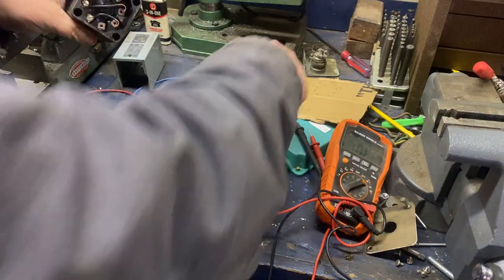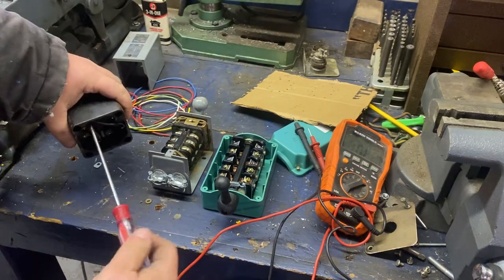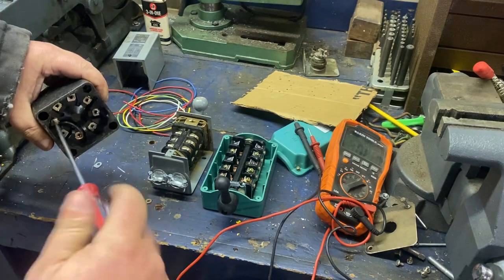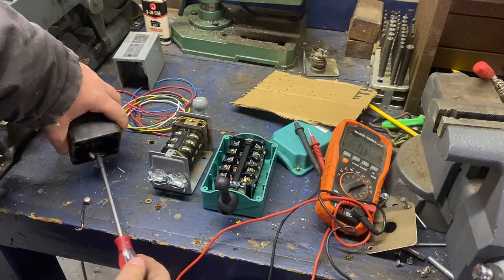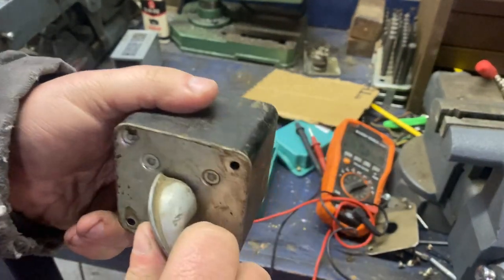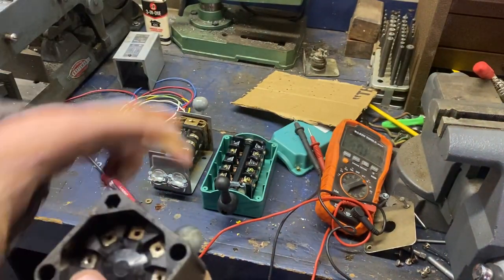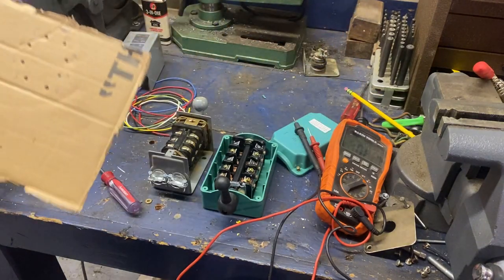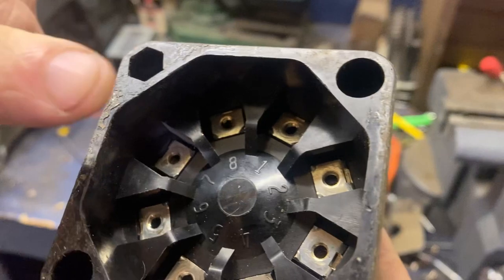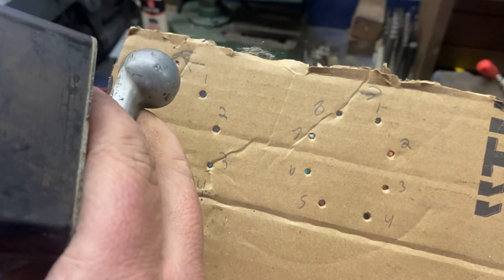So typically what I do — let me get these for clarity's sake, there are some jumpers in it. It's going to be a very basic thing. We'll take out the jumpers. Okay, with the switch in the middle position, on most drum switches there'll be no continuity amongst any terminals. If you're a visual person, having a diagram instead of a bunch of numbers side-by-side will really help. Inside the switch it's numbered 1, 2, 3, 4, 5, 6, 7, 8. So I'm doing the same here — poke a hole for each one. Switch left, switch right.